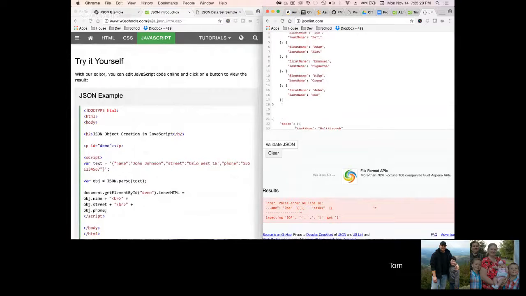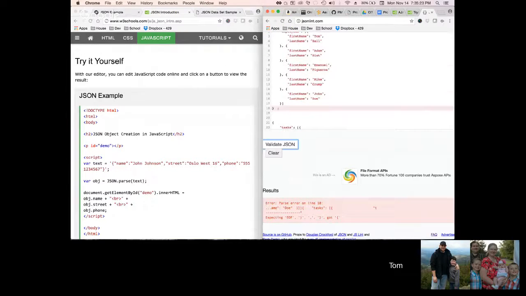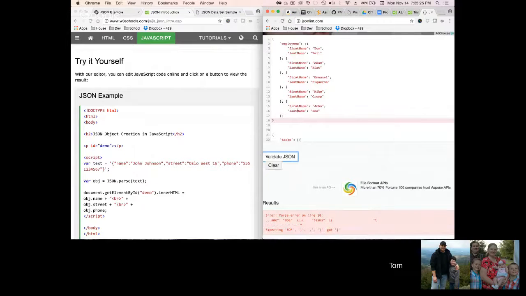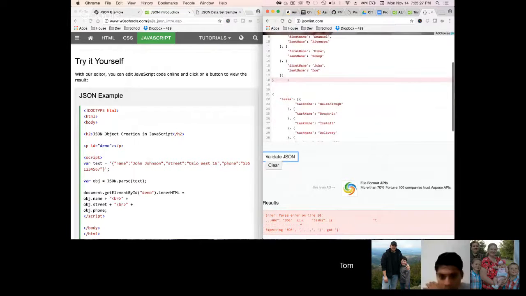So now we just need something that separates the two arrays. Yeah, it seems to be having issues with the secondary array right there.